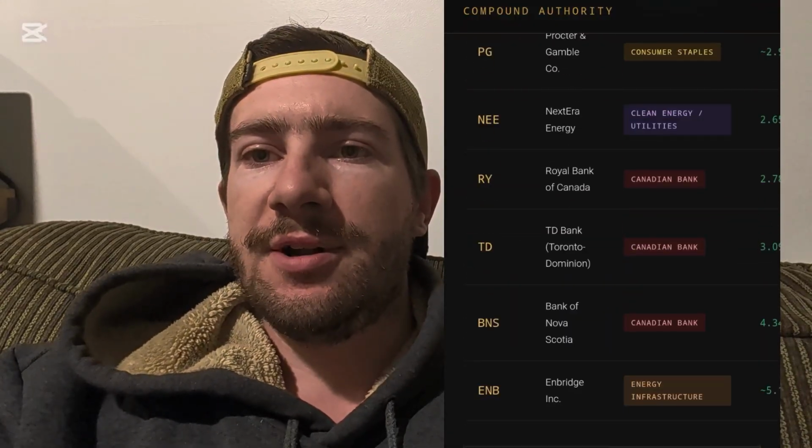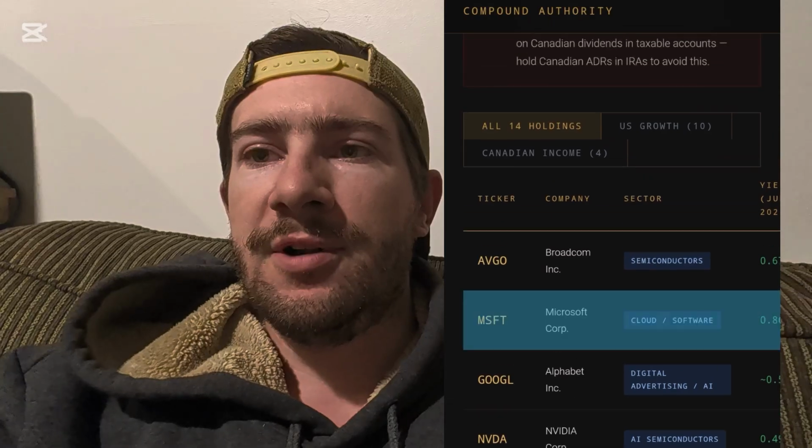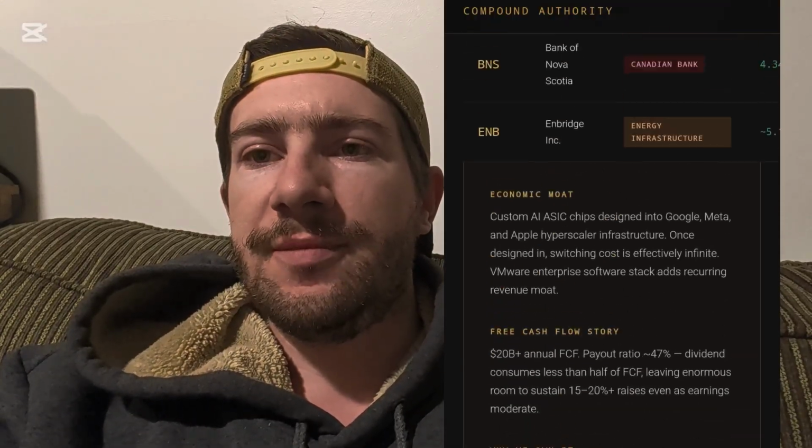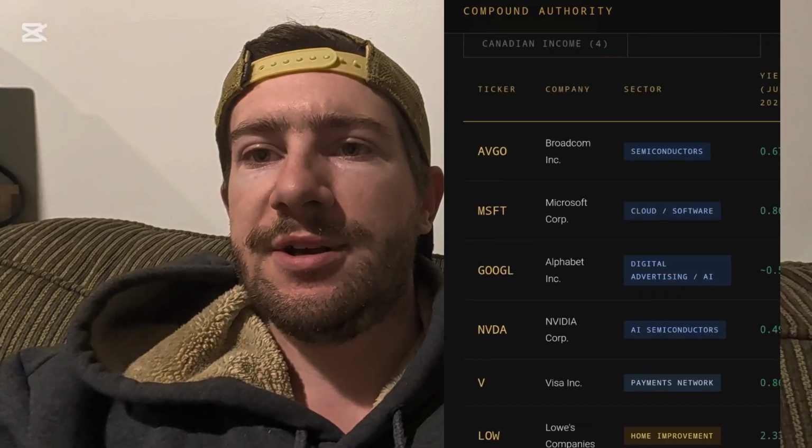Another thing we're going to be going over is, if you look up here, it shows the 15 stocks that I picked. And actually it's only 14 right now, but the 15th one is going to be MasterCard. So going down on the list, you can see that there's Broadcom, and if you click on the stock and then scroll down a little bit more, you're going to be able to see more information about it, and it's going to show you details. So I'll just scroll down and I'll show you that.